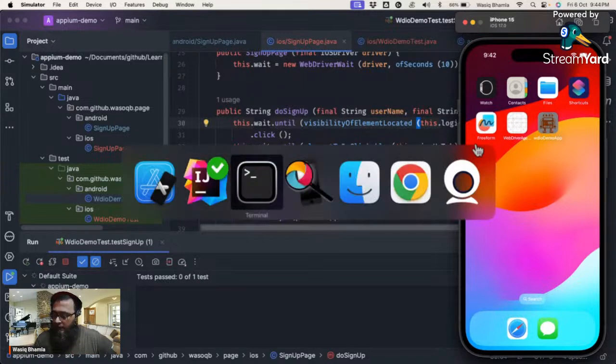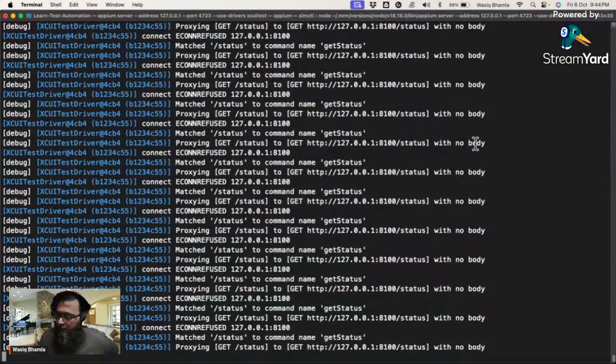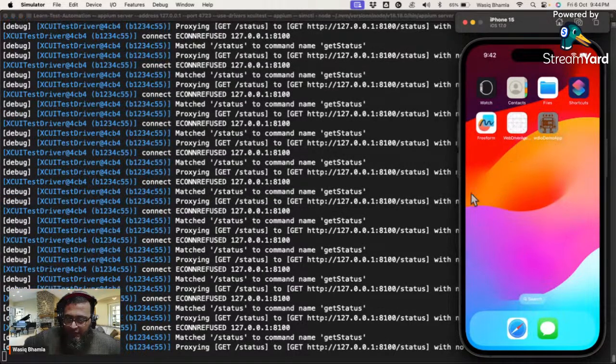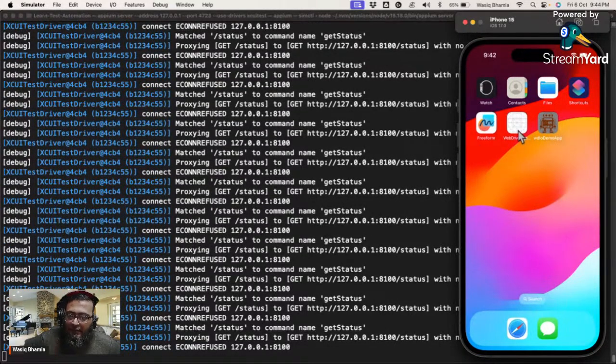It's trying to establish a connection with the WebDriver agent, which is installed on the simulator. So normally it takes some time to respond. That's why it's taking some time.